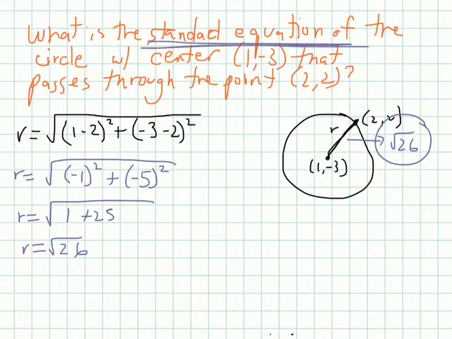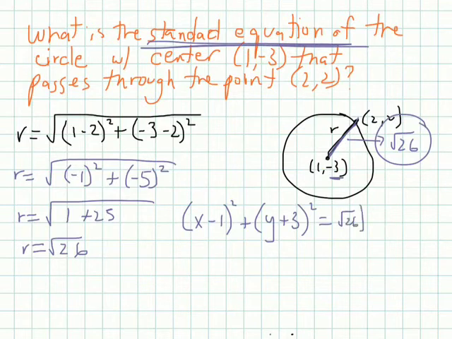So let's write that. So we're going to have x minus our center, so -1 squared, plus y minus our k, and that's -3, so that minus a negative is going to become +3 squared, equals the length of our radius squared. So the length of our radius is rad 26 squared, and the square and a square root are going to cancel each other out.